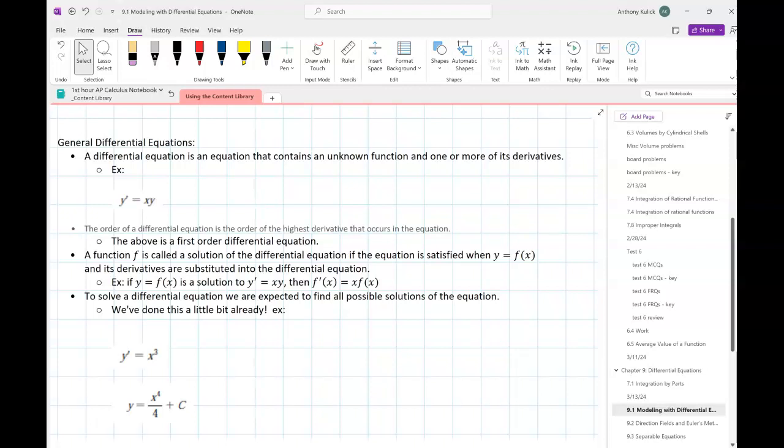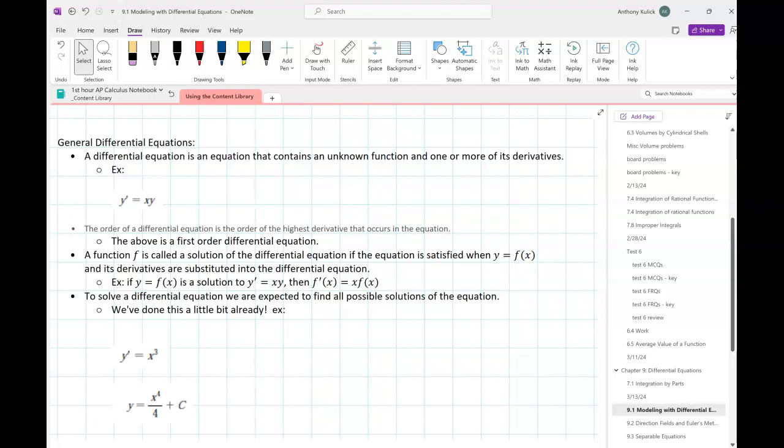When we talk about the order of a differential equation, we'd say this is a first order differential equation because the largest derivative it contains is a first derivative. If I had y double prime equals xy, that would be a second order differential equation because it contains a second derivative. Everybody feel good? Probably in this class you won't see anything bigger than a second order differential equation, and that would be sparingly.